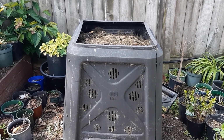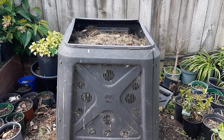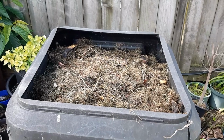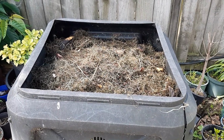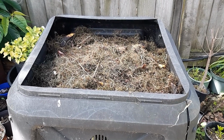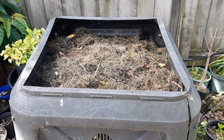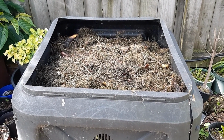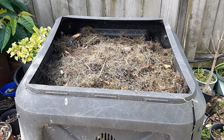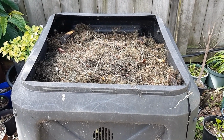So this is the composter that I use to make my compost. You can see that I have added all sorts of organic material into it. Some grass clippings, some crushed eggshells, some kitchen refuse, even coffee grounds. But there are a few things that I don't add into the compost, like for example citrus fruit peelings, because the earthworms do not like this plant material.